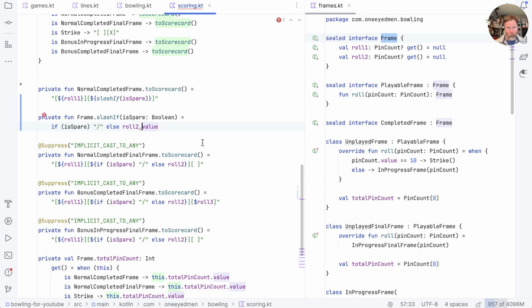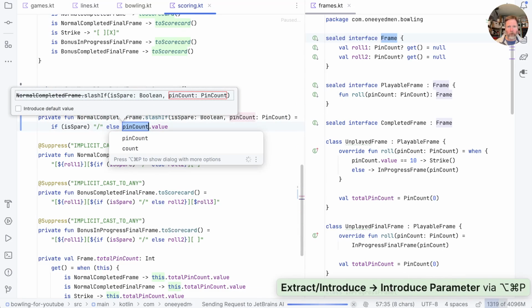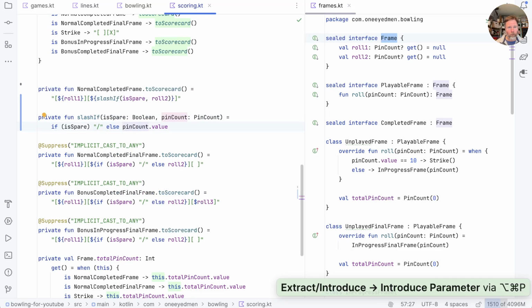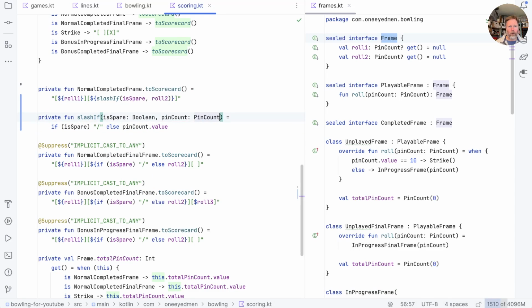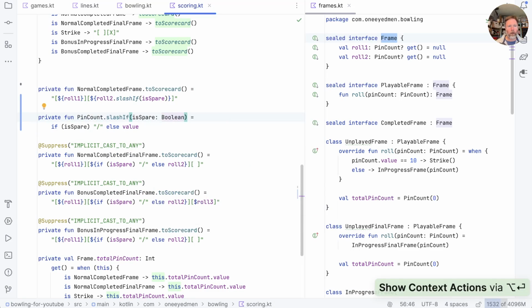I think so. But what we can do instead, take that back to normal completed frame, we can make this roll 2 into a parameter. And now we can make this pin count into our receiver, like that. And now this doesn't depend on frame at all.